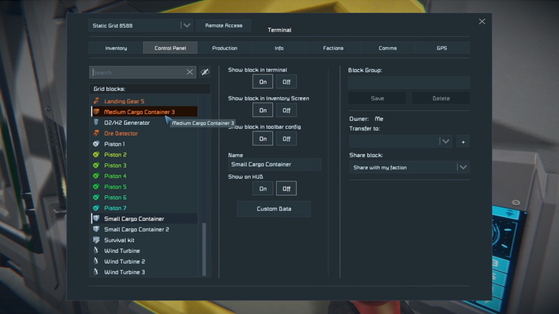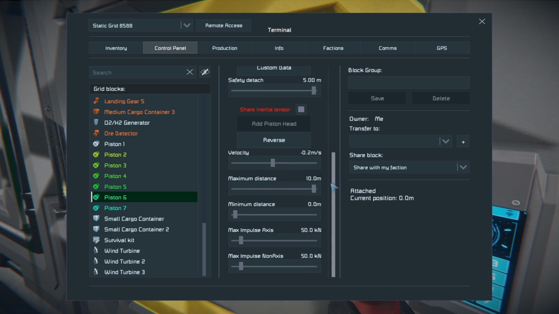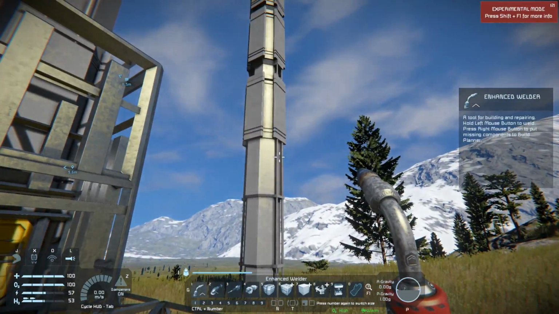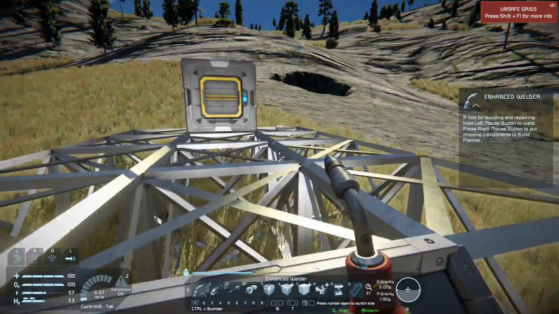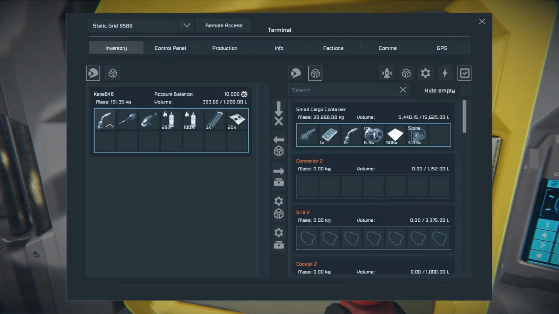All right, now that that one's down, let's go to piston number 6 and turn that on, and reverse. There we go, and now we should be drilling some stone. So that's what I'm thinking about with the base. I was going to put in a large cargo container, but man, it is really, really expensive.